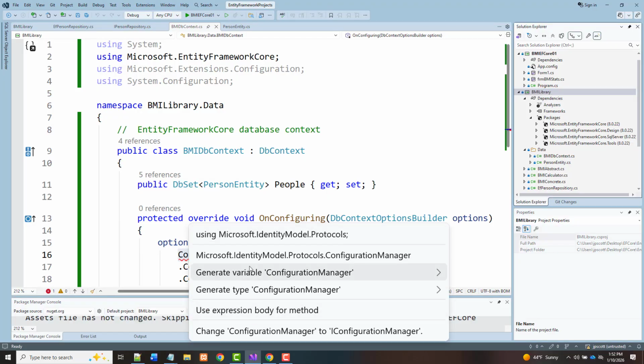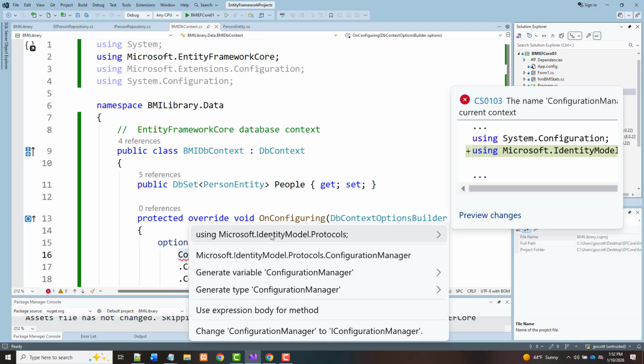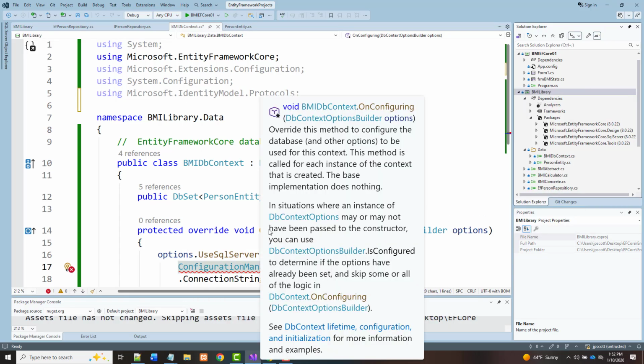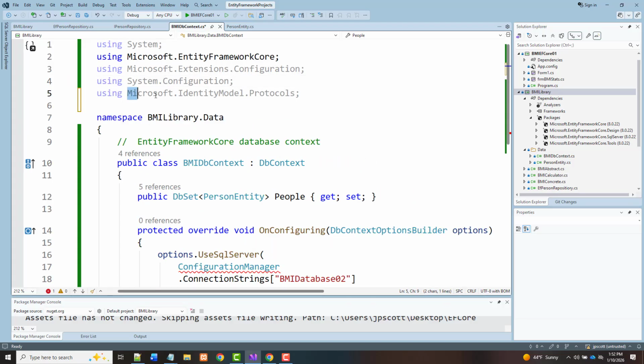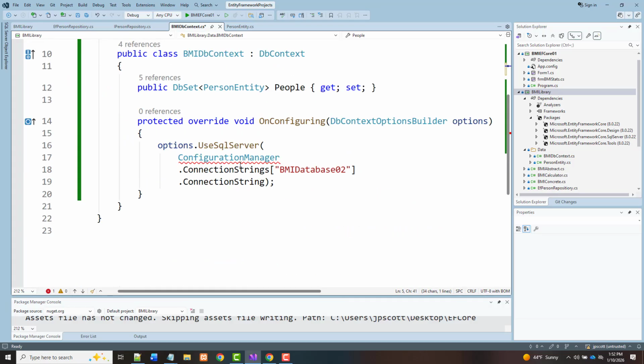Show potential fixes. Using Microsoft. See if that does it. That did not fix the problem. I added this, but it did not fix the problem here.